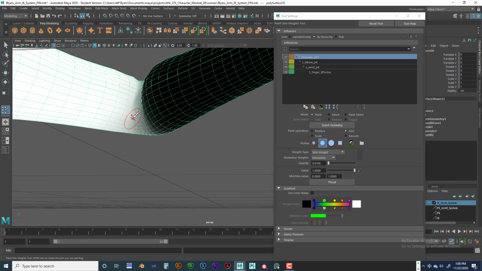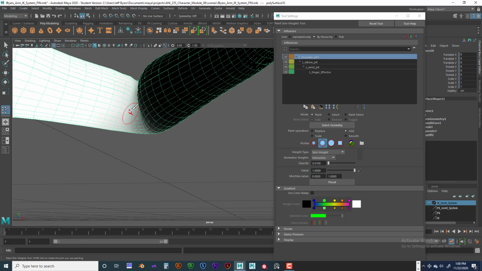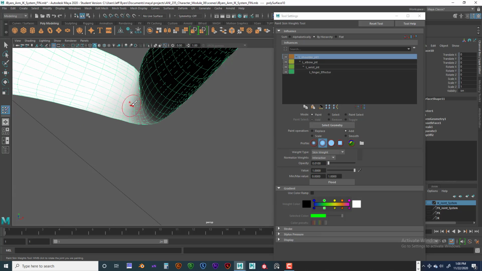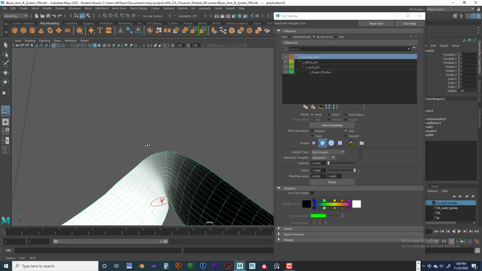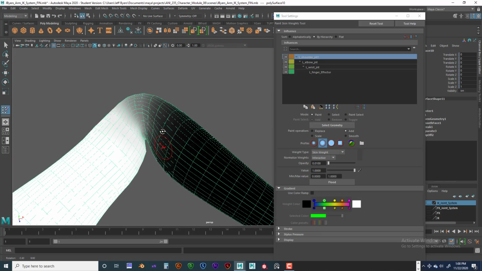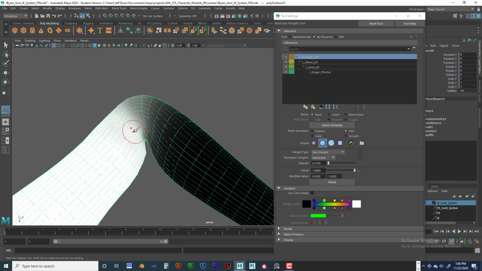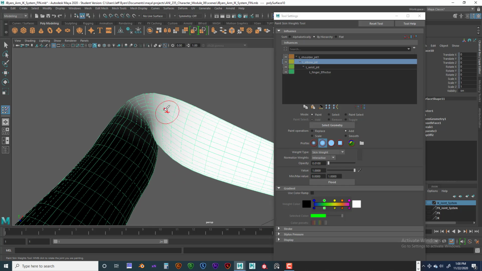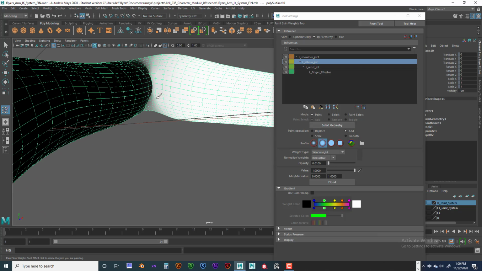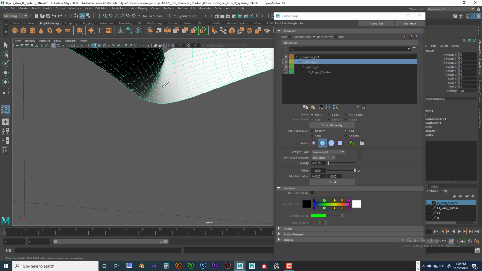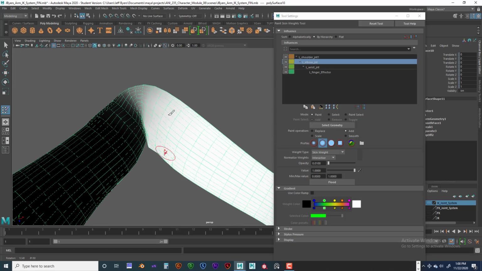I'm not willy-nilly doing this. I'm trying to be very careful in here, just painting more volume in here. And then as I work my way into this, I'm going to go to the elbow and start painting this in there. Okay, you can see that it's starting to close, which I want. Trying to be very, very careful.